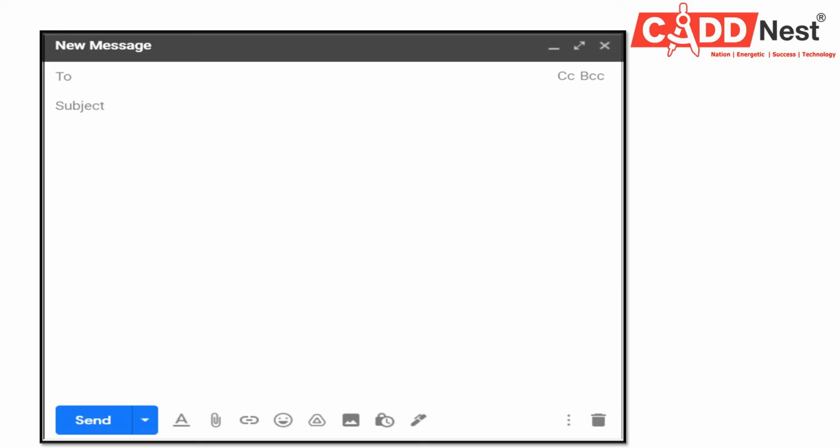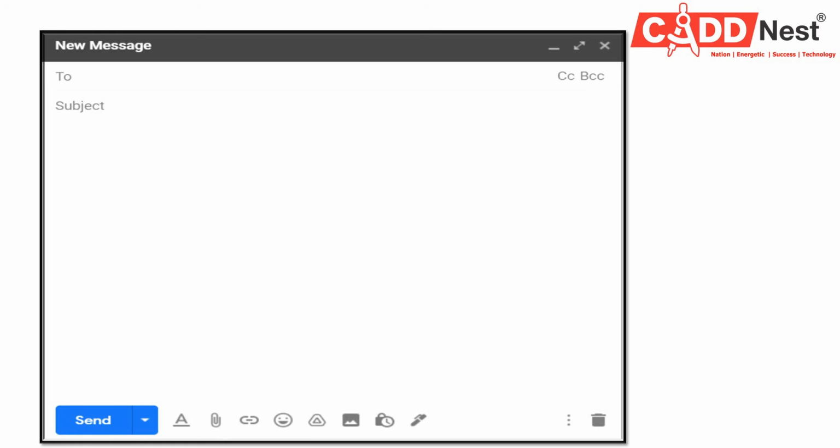Whenever you are about to compose your email, this is the screen you will get into for email writing. In this, we have to follow certain rules and regulations whenever I have to form an email and pass on information from one person to another. The information you send should be precise and understood by the other person the same way that you have composed the mail. In order to do that, we have to follow certain rules and regulations.